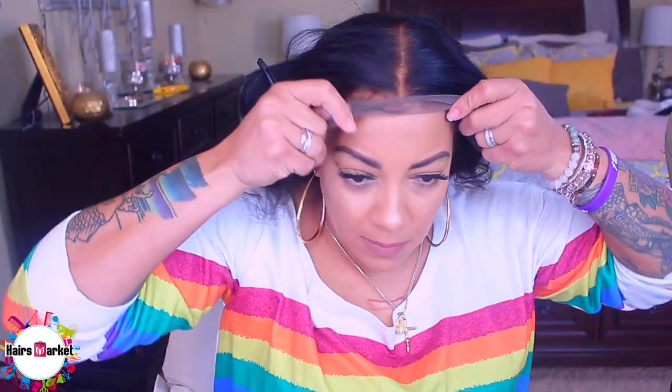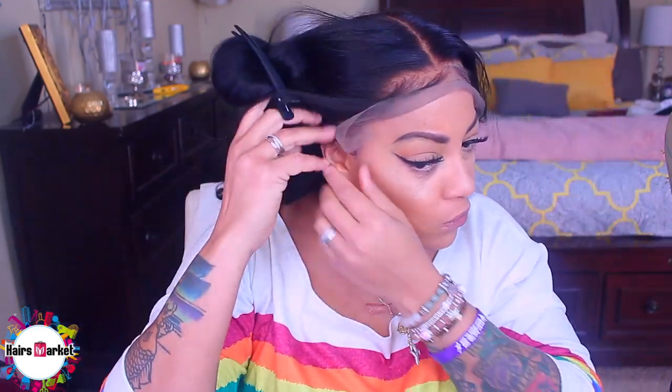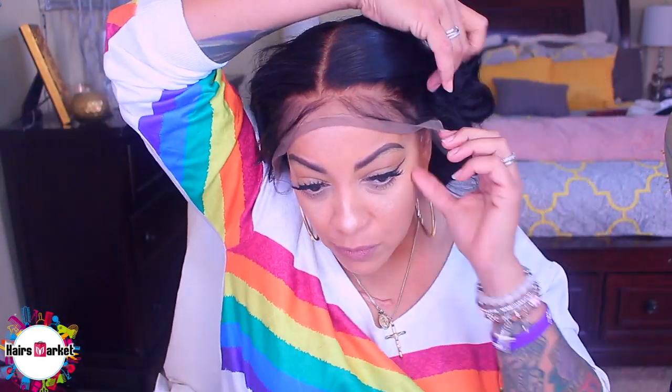So let's get into this. The first thing that you need to do is go ahead and make sure that you clean off your hairline, okay? Even though it took me hours or like an hour to do my makeup, I definitely have to clean off the hairline. That will help your wig stay in place. So you can either use rubbing alcohol, or a baby wipe, or just a clean washcloth. And slip those combs in if you prefer.